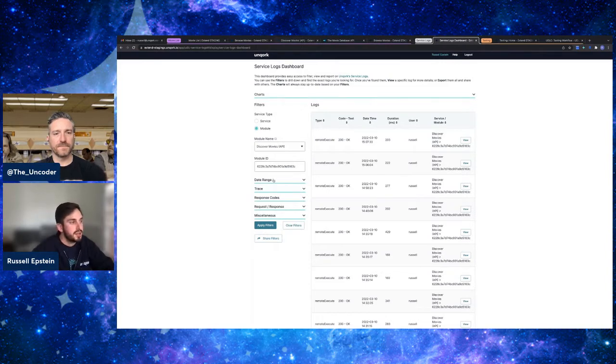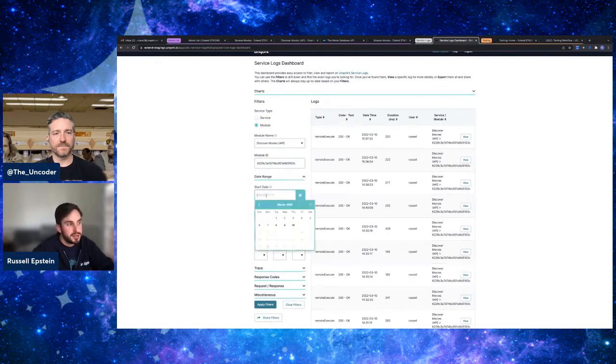There's other things that I can do to filter. If I know the date range of the log that I'm trying to find, maybe I'm a production support engineer, and I'm on the phone with a client and they're trying to fill out an application and they can't submit their form for some reason.